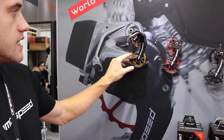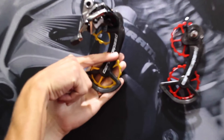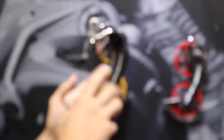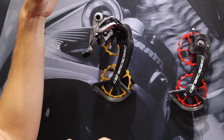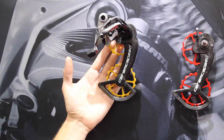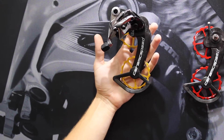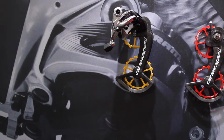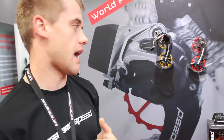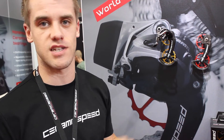What we do is we take the normal derailleur cage — the articulation of the chain is very tight on a normal derailleur cage. With the Oversize System we elongate the articulation found in the chain area, and it reduces the friction running through this system. Savings can start from 2 watts all the way up to 3 plus, depending on what you're switching out, how dirty the drivetrain is, and basically how well you look after your bike. For us it's all about drivetrain efficiency, and the SRAM Oversize System is the second introduction of that.